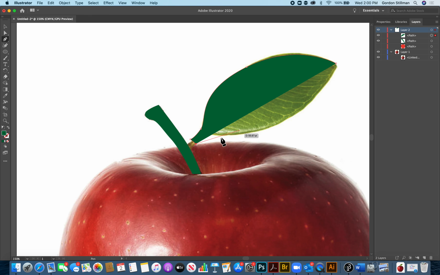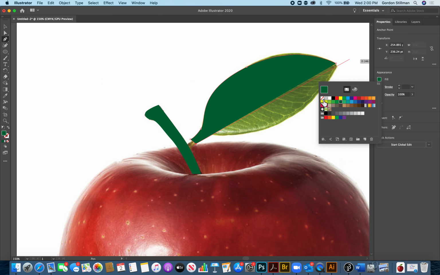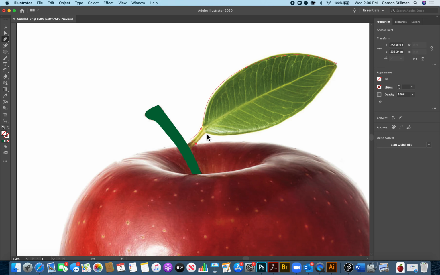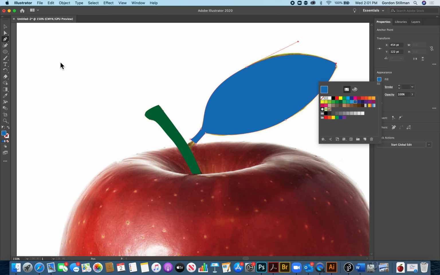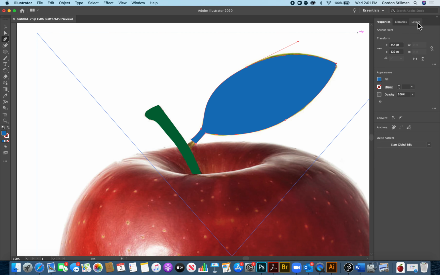Now this fill is blocking the point. So in this case, I can probably just estimate it that it's about here. But if I really can't see what I'm trying to trace, I can go to Properties, and I can knock out the fill while I do this, which will allow me to trace this really easily. And then when I close the shape, I'll want to make sure to go back and change the fill to a different color.